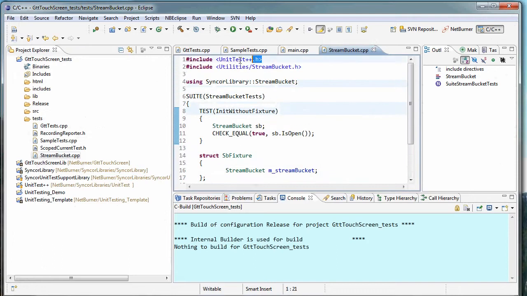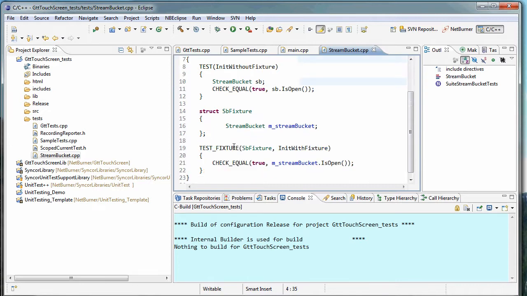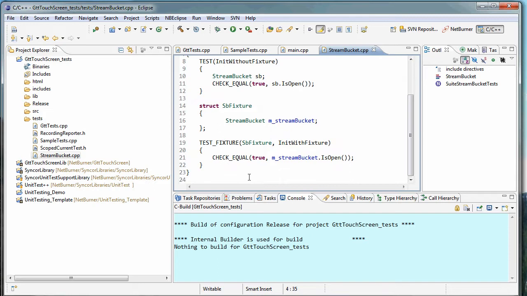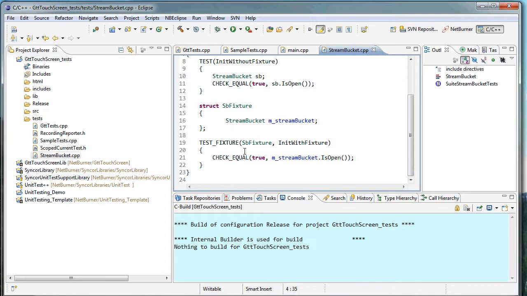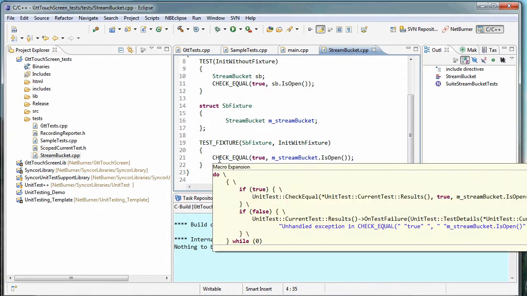So the first thing is remembering to include this header, remembering to include any headers for the classes that you're testing against, and any usings that might be required. Then if you want to group them in a suite, you can. Otherwise, you can just start right with test. And then if there's some setup and teardown, it's probably a good idea to set up either a class or a struct and do that there. And you can use formal constructors, and they'll pretty much get called for each test and save you some typing and some time when writing your tests.